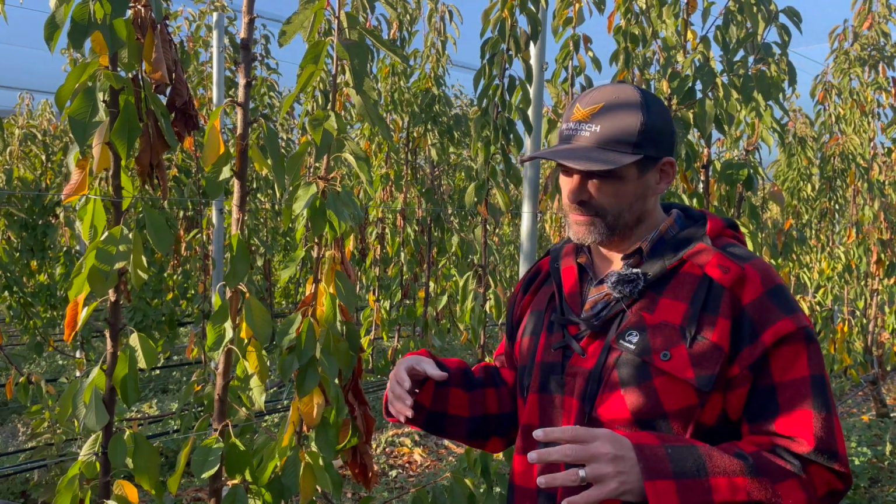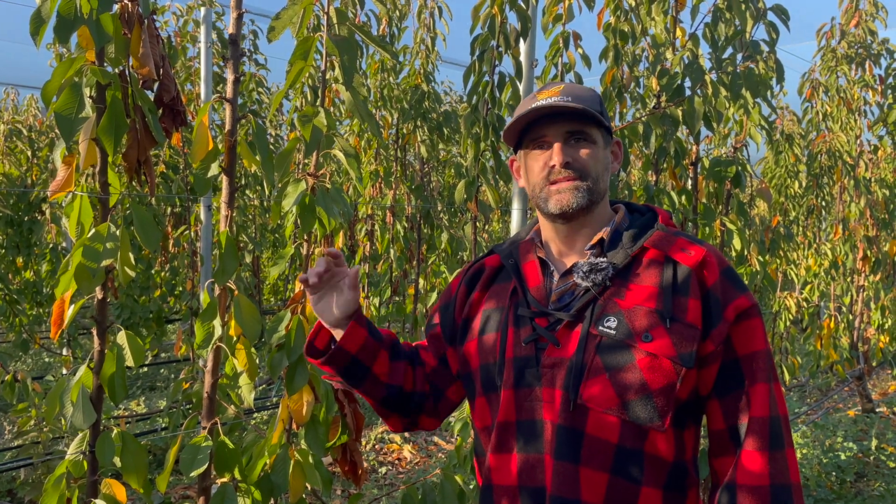So when we come to replacing our trees, we probably need to look at replacing about 5% of our trees every year, rather than replacing them row by row, which everyone does at the moment. What we're really trying to do is go, well, what are the 5% of the trees that are the worst performers? Let's replace those with new ones to try and again bring our yield up.